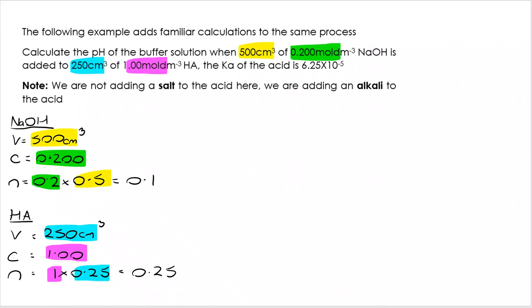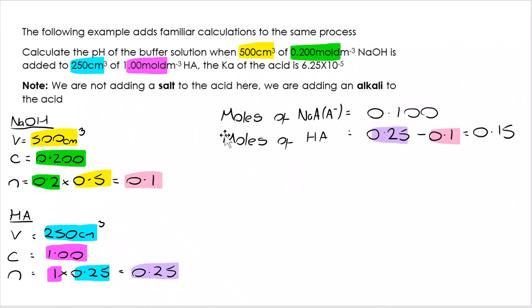Now, what we then have to do is work out the number of moles of A-, which is equal to the number of moles of NaA that we've made, that we know fully dissociates. I can see the acid is in excess, and it would always have to be in a buffer calculation like this. But the NaOH I had 0.1 moles of. That means I'm going to make 0.1 moles of NaA, and that means when all of them dissociate, I've got 0.1 moles of A-.